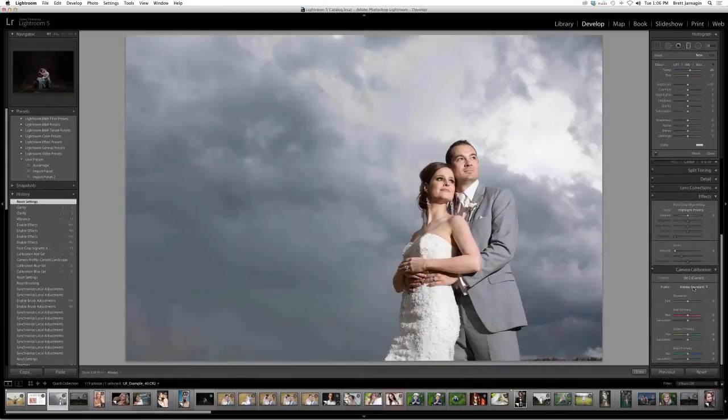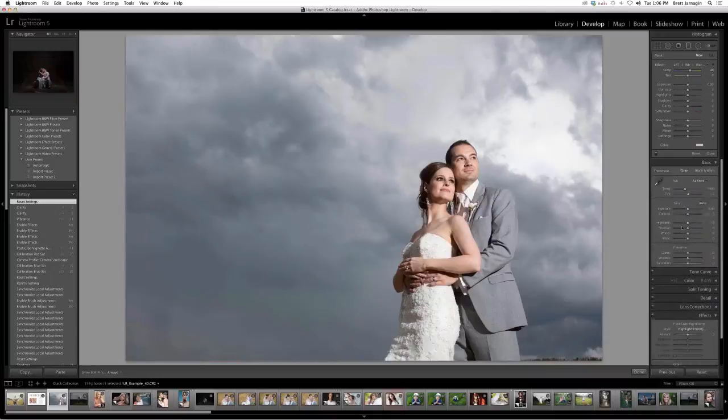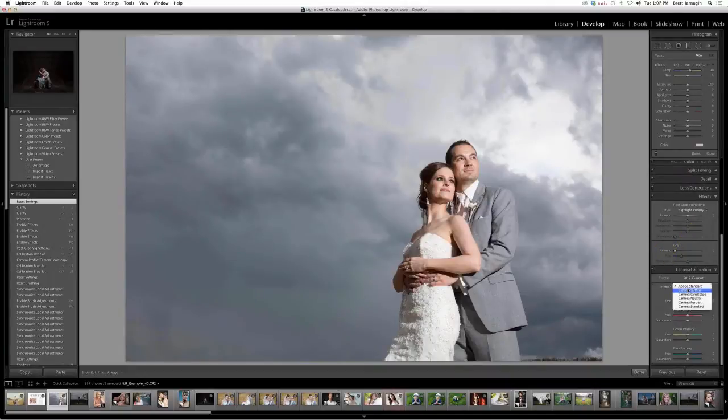When you bring a picture into Photoshop, your camera calibration is automatically going to change the profile to Adobe Standard. So where I'm at right now is I'm in the Develop module, at the very bottom of this right-hand side, underneath Camera Calibration. One quick trick I want to give you, regardless of whether you're an LRT user or not, is you can come down here and actually change this profile, and you'll notice immediately the change in the color. So there's Standard, which is automatically applied, and then here is Landscape, which is what I personally like to use the most. And you'll notice a big difference in the color.